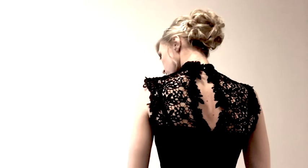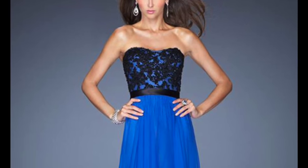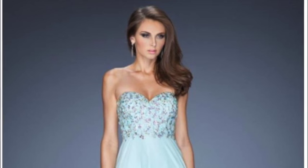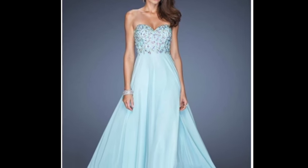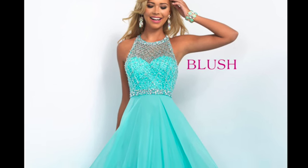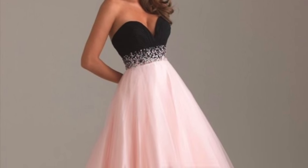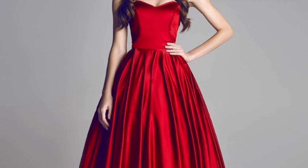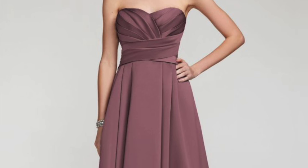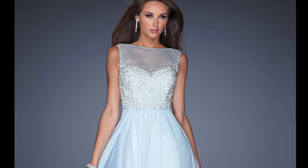You could create a chiffon covered bodice with pleats or gathers. You could create a simple lace overlay over the bodice that doesn't go over the shoulders. You could create a beaded lace bodice, or a dress with a skirt that flows from the waistline, from just under the bustline, or a fully fitted bodice all the way down to the hips. Your skirt could be gathered, pleated, a simple A-line skirt — large and puffy or straight and slimline. It's up to you what way you design your ball gown.